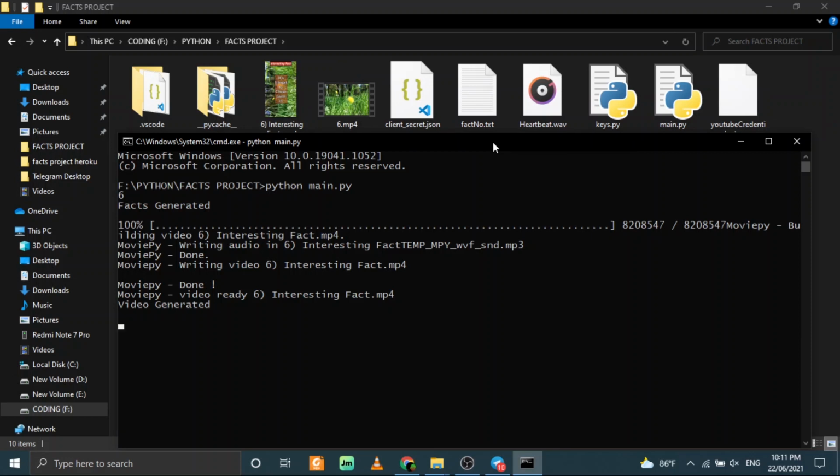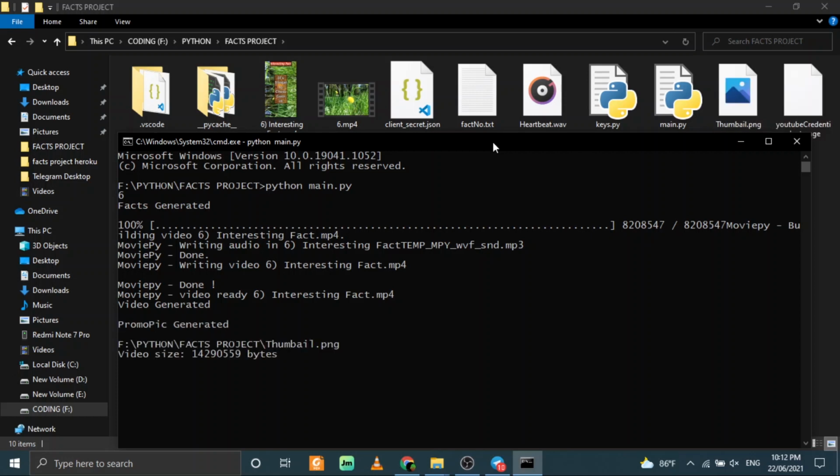As it prints that the video is generated, it will generate a thumbnail for YouTube and social media. These thumbnails will use random colors with a design I specified in the script. Now everything is ready, it will start posting to YouTube. The title, description and tags used in the video will be generated based on the information we fetched from the spreadsheet earlier. This way the title and description for each video will be unique.